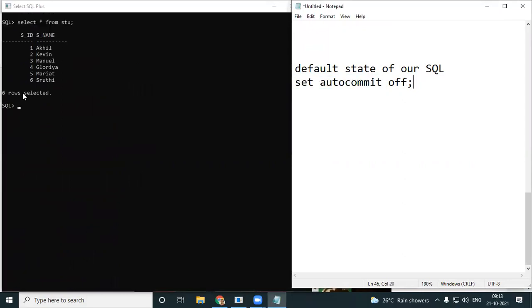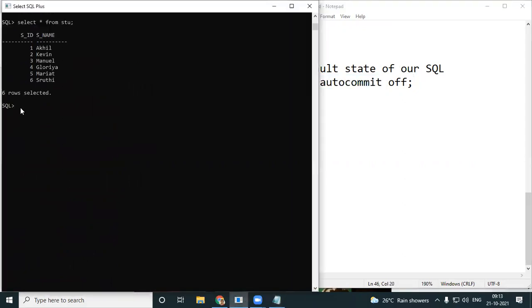Now look here, I'll do some magic. Let me first delete something from my table. Delete from STU where S underscore ID is equal to, let's say, 6. I don't want Shruti in my table, so I am deleting away Shruti.